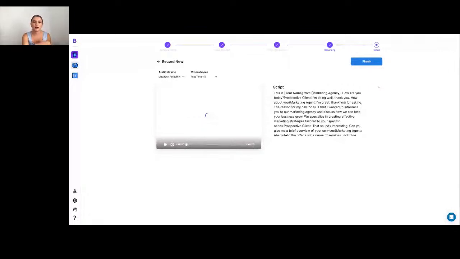Someone's asking about our new face and lip cloning model. That is coming out very soon. We just updated our voice cloning model, so that's out, but we have been letting people know that we do have a more advanced lip cloning model coming out. It has been updated over the past few months, but we have a newer one coming out that's going to be even better, and that will probably be very soon, but I haven't been able to get an exact date on it because it's impossible to say. We're just trying to get it out ASAP. So the team's working very hard on getting that out.